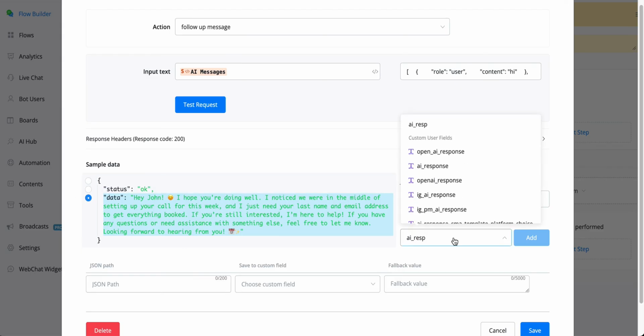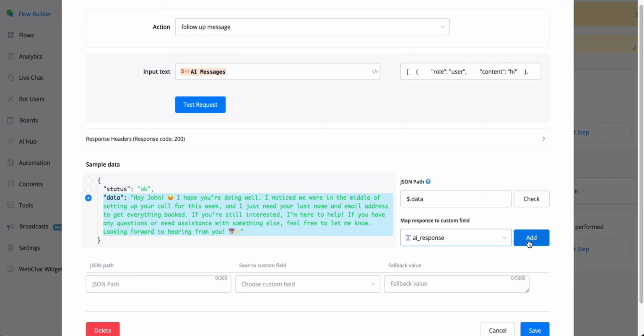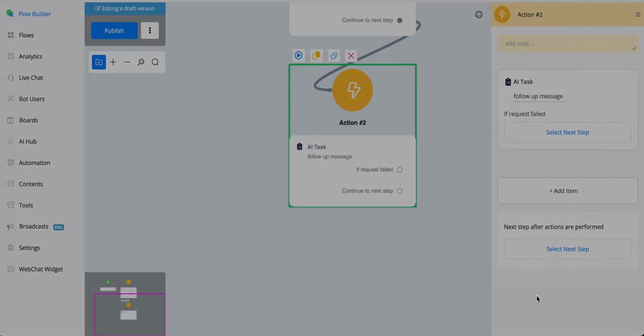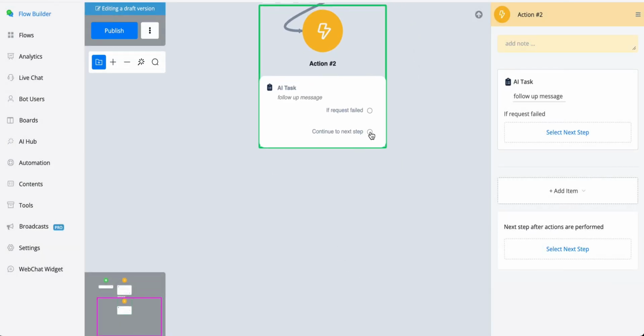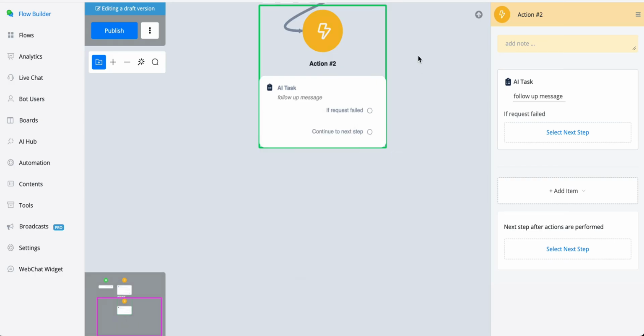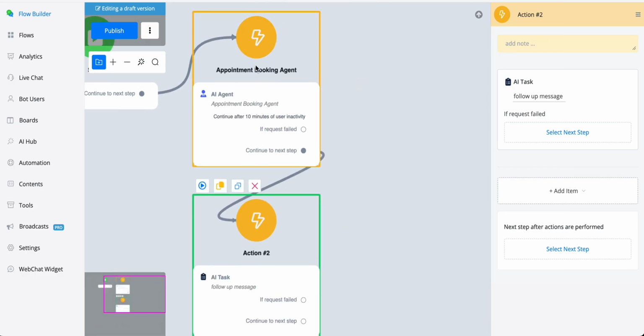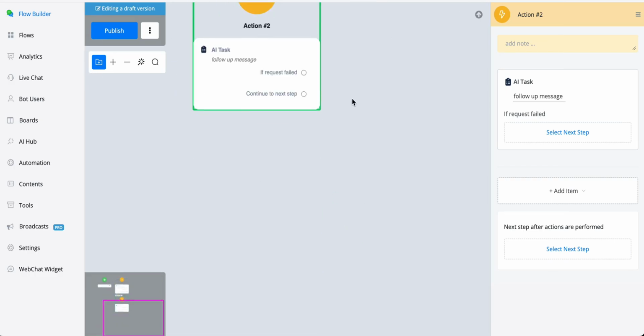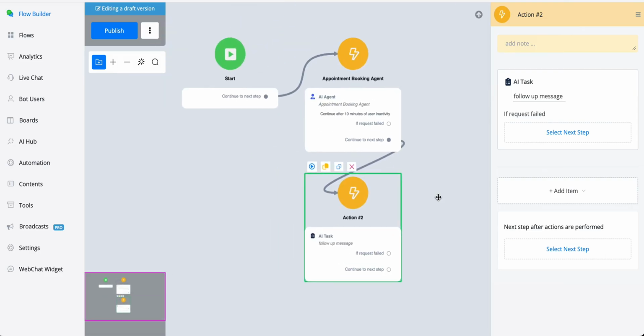So let's just grab any kind of custom field that you might like. Let's press add, let's save this, and then we can send it as a text message or a question note, whatever you prefer. If you use a question note, then we could also loop it back towards the appointment booking agent. If you set this flow as the default reply under the automations tab, then you could go with a text input.